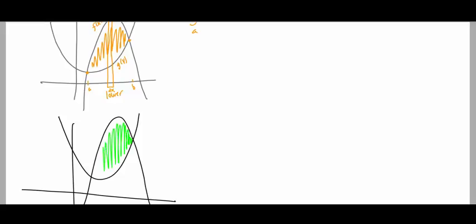So this is still the same region I'm looking for, but I could also use horizontal rectangles, but it's not as easy in this particular case. I always extend my rectangles out to touch the axis that I'm going to be using, so this would be dy. So in this particular case, these points of intersection, I'm not interested in the x values, I'd be interested in the y values. So we'll call this C. Let's say this would be D, and then we have a lot more going on here than we think.